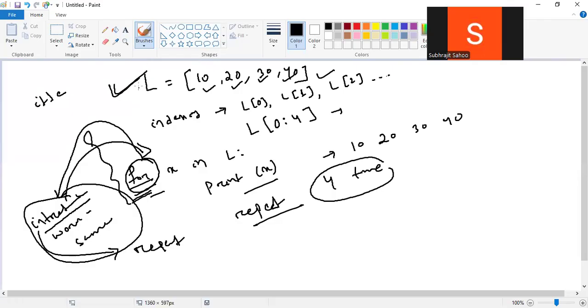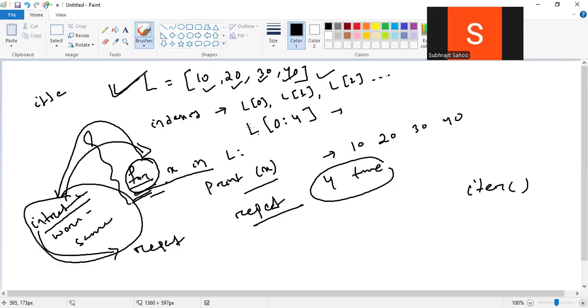To repeat this list, I need to convert it into an iterator type by using the iter function or iter method, or I can directly use a for loop, because the for loop internally uses the concept of an iterator.